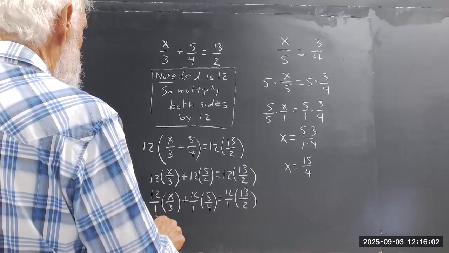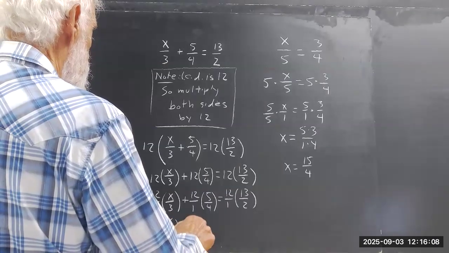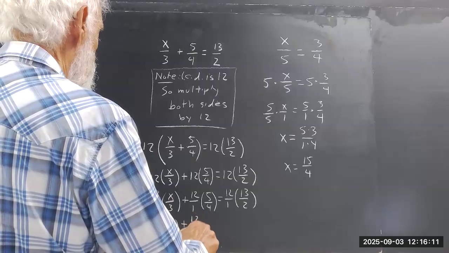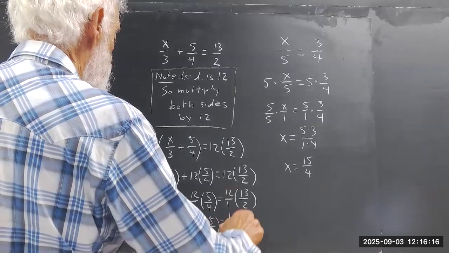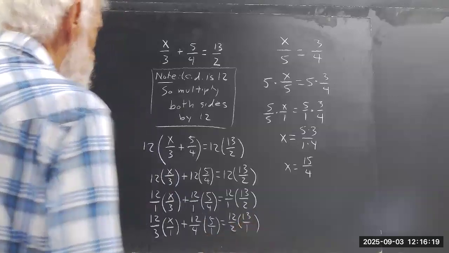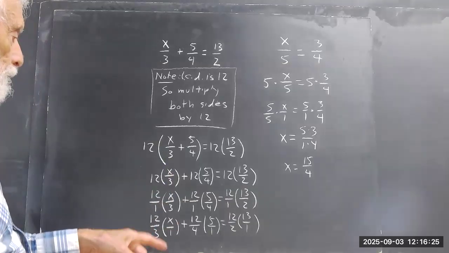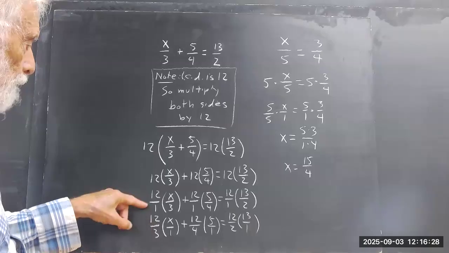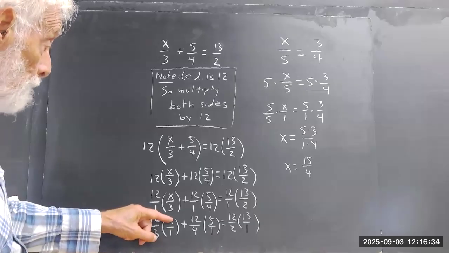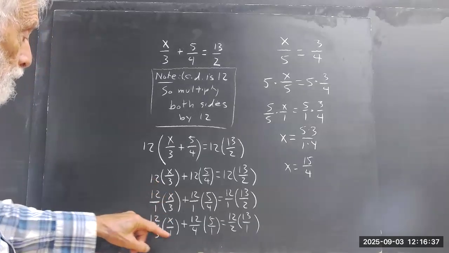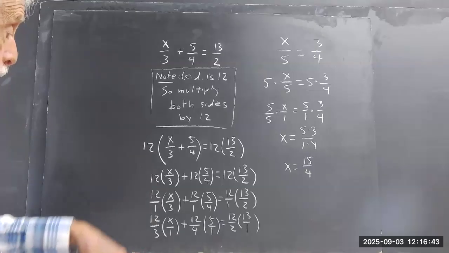Now, I can rewrite these with the 3 as a denominator on 12 and the 1 as a denominator on x. The reason I can do that is 12 times x is 12 times x, and 3 times 1 is the same as 1 times 3, which is 3. So really I have 12x over 3.